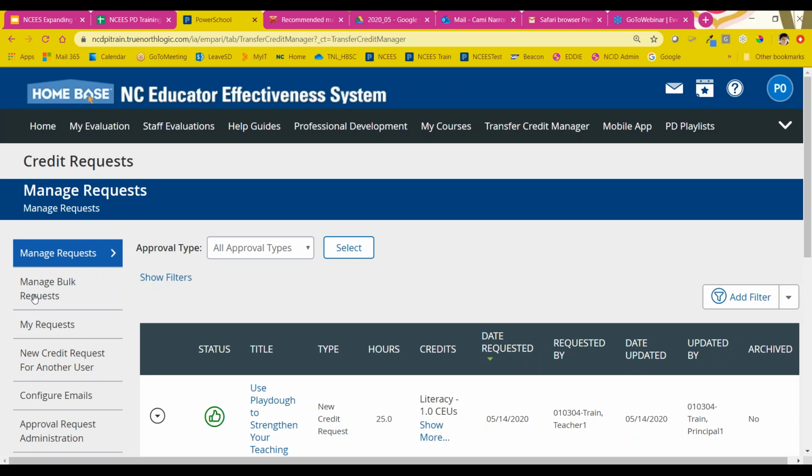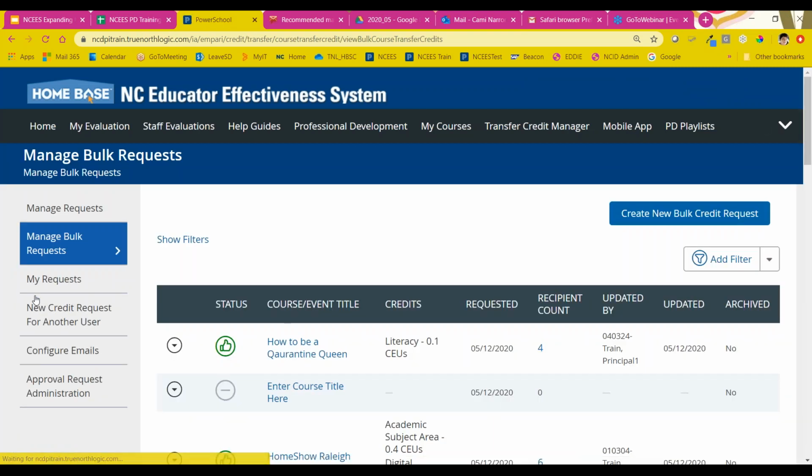You're actually putting in an event. And how many of you out there have a lot of teachers that are taking maybe some MOOCs from Friday Institute, or they're all going to the same event? How do you get that into NCEES? They're all bringing you their certificates. They've been approved, pre-approved. They're followed up. They're done now.